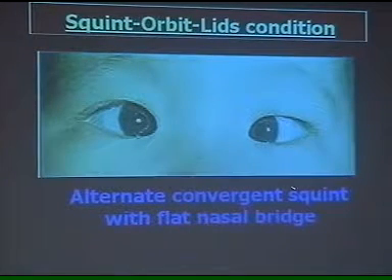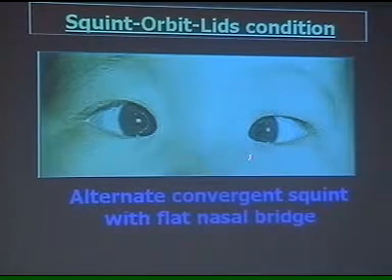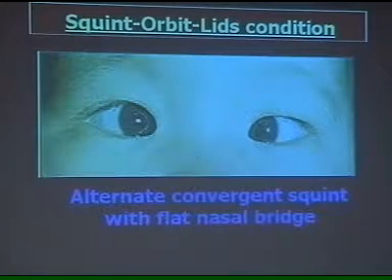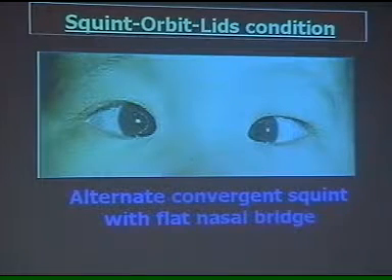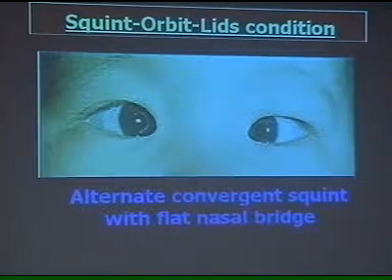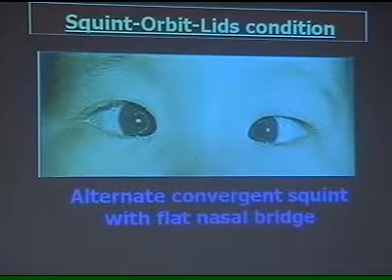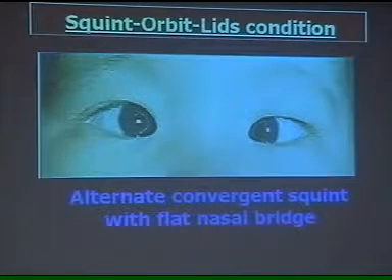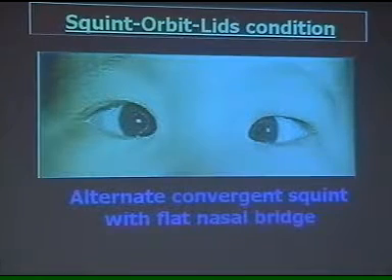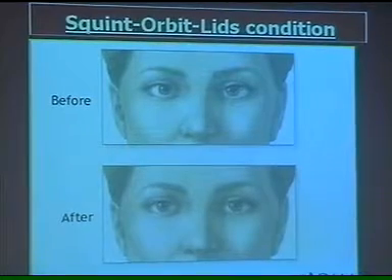Here the squint is definitely present, but at times apparent squint is present, and that is because of the flat bridge of the nose. A simple test is just throwing the light into the eye, and the reflection is from the center of the cornea in both the eyes. It is not a squint, it is apparent squint. It looks like squint, also known as pseudo squint, and the answer is no management, no treatment, just reassuring the parents, and in 3-4 years time it will be all right. Well, if you would like to have an opinion, you can always send us such patients.